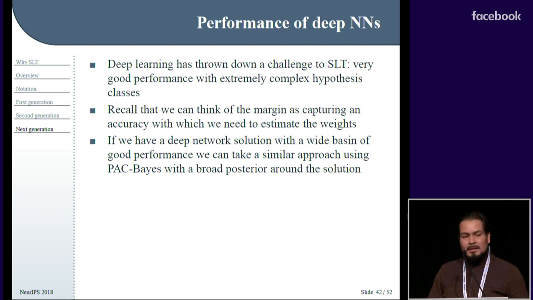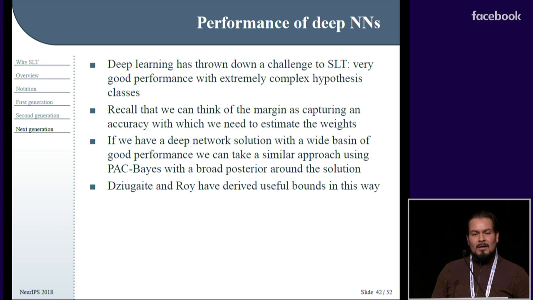We would like to point out here that in the PAC-Bayes approach, once you throw in randomization, so if you do have this kind of output from your neural network, weights that live in a wide region of good performance, throwing in randomization, it's unlikely, it's unexpected that performance will go any worse. It's quite to be expected that it will actually be better. I found this thing about randomness fascinating. It seems that randomness has some sort of smoothing effect, but that's more like a personal note.